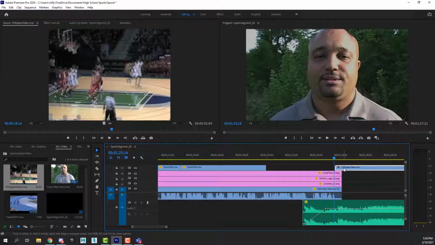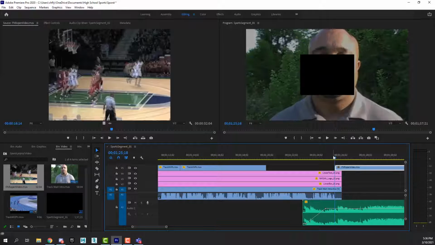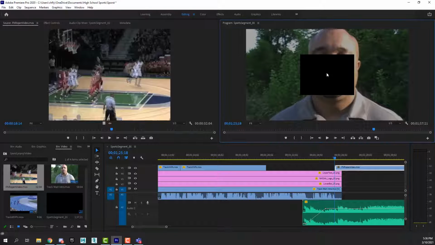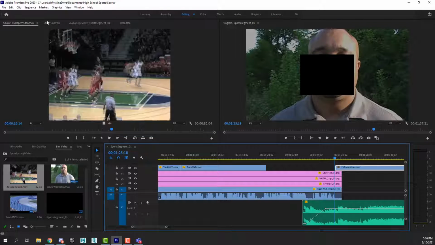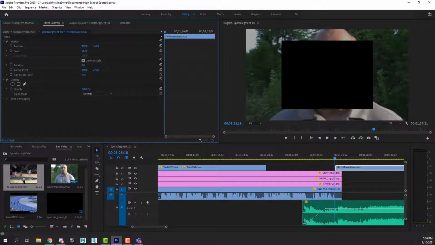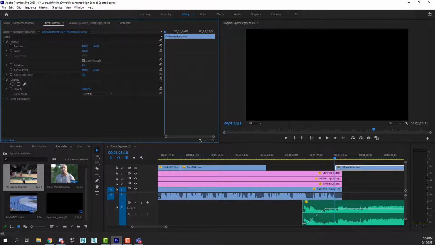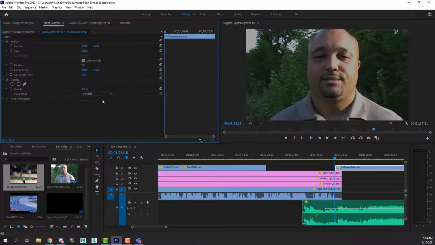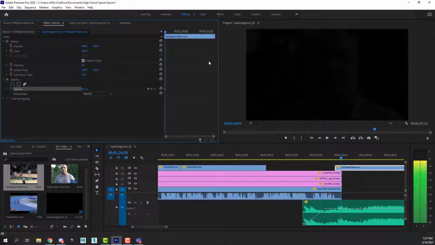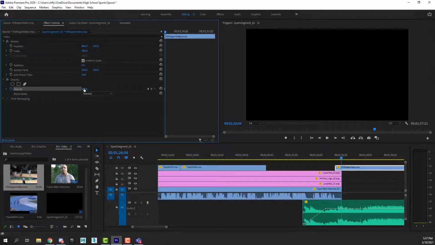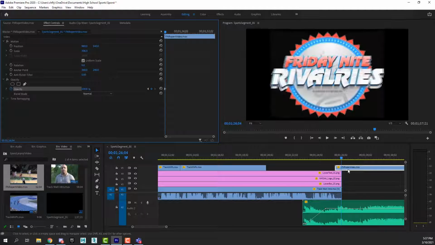So select that clip and find the first frame of it by using your arrows right there. And of course, we've got to make it the right size. So select it, come up to the Effect Controls tab and scale it up until it fills the frame. And then we're going to start it with 0 opacity. So find opacity and make it 0. Do not turn on the watch yet. After you've set it to 0, then turn on the watch. Now we move forward 5 frames, or until he is invisible. Now at this point we want this clip to be visible, so we're going to make the opacity 100. And this is what it should look like.